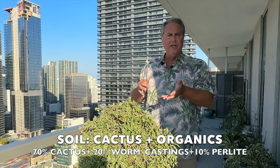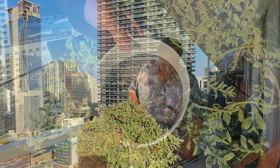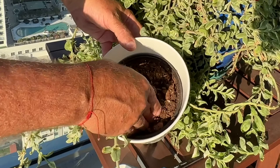Where is our cutting? Well, when you take the cutting and you put it in there, she'll take off in that soil mix. Now for watering, you're gonna wanna water every 14 days.